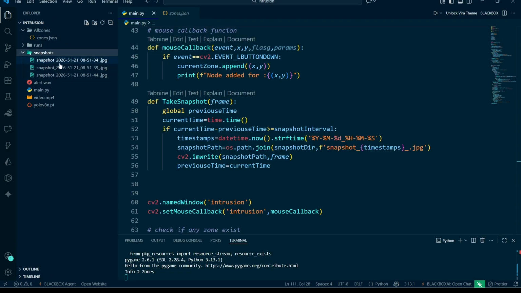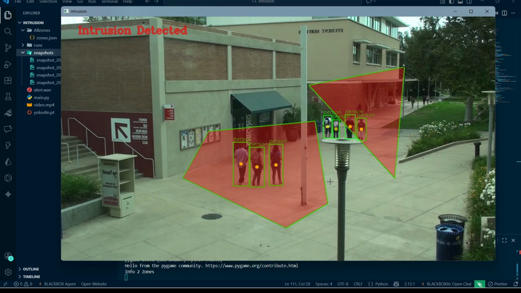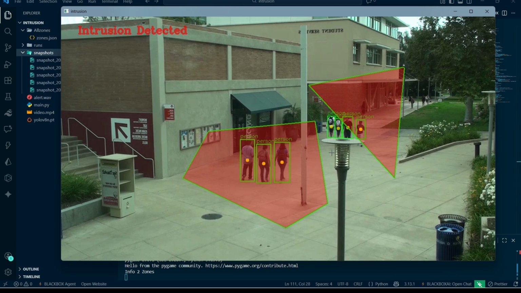After each 5 seconds a snapshot is being taken here. It's as simple as this.